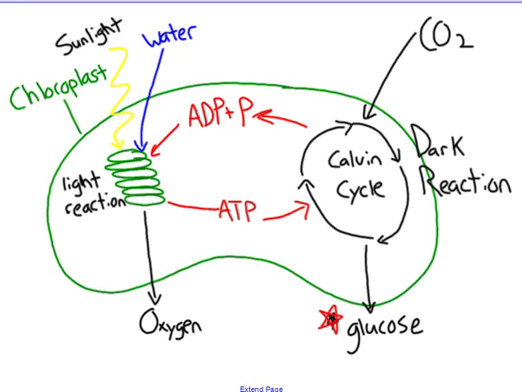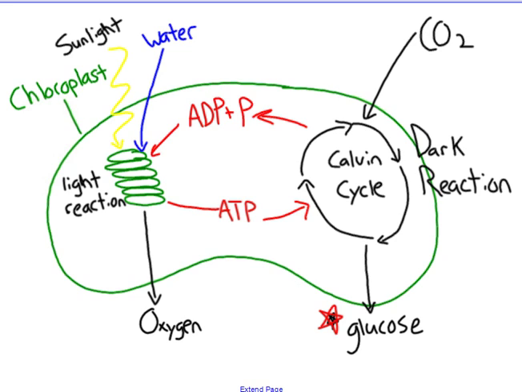So in the light reaction, there are two main things going in, and that is sunlight and water. And sorry, let me back up and just say that this picture is a chloroplast in a plant cell. So the picture is the organelle chloroplast. On the left side, we got light reaction. On the right side, we got dark reaction. Okay, so light reaction on the left. Sunlight and water go in.